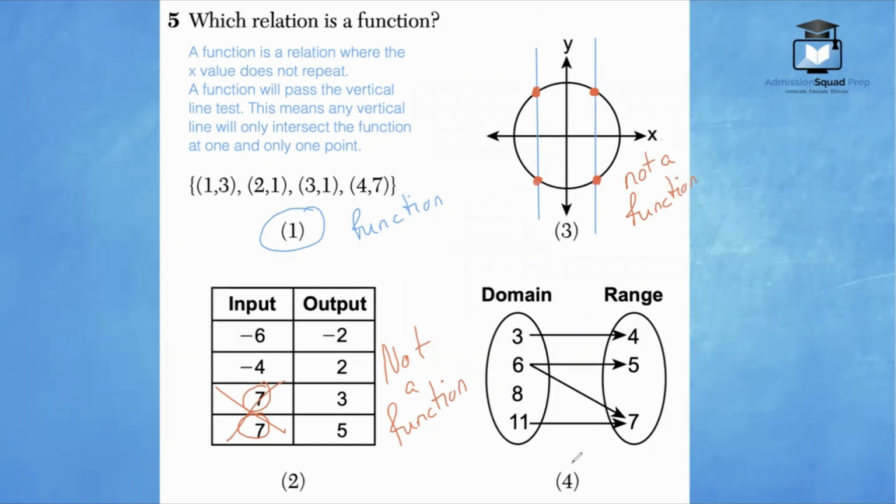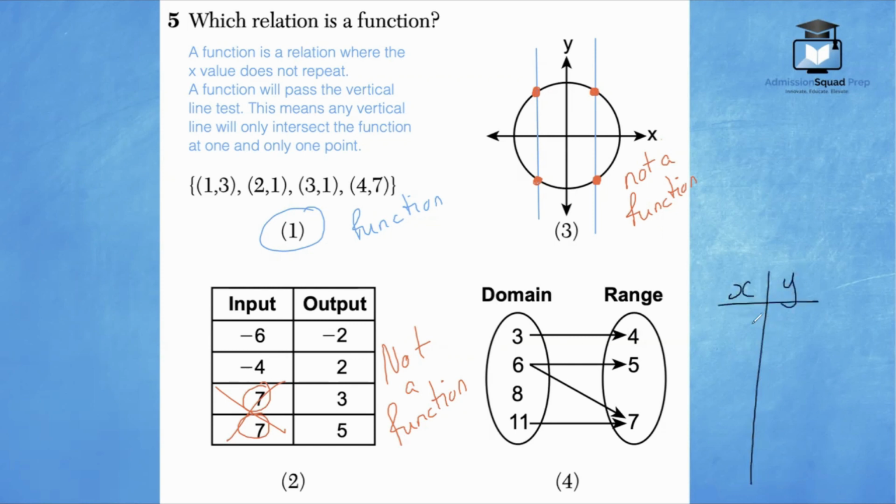What about choice 4, right? We have some coordinate points. So let's go over the 4 representations really quickly. These are coordinate points or ordered pairs. This is a table of values. This is a graph, and we call this a mapping diagram. Sometimes I prefer to turn the mapping diagram into a table of values so I can see exactly what's going on here. So let's do that.